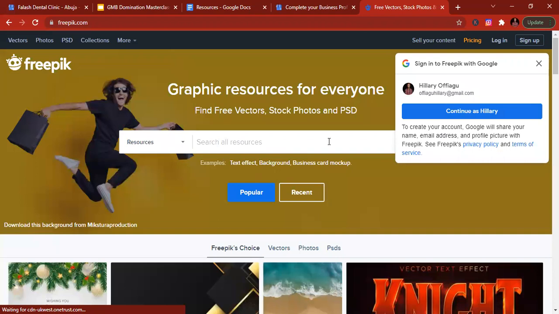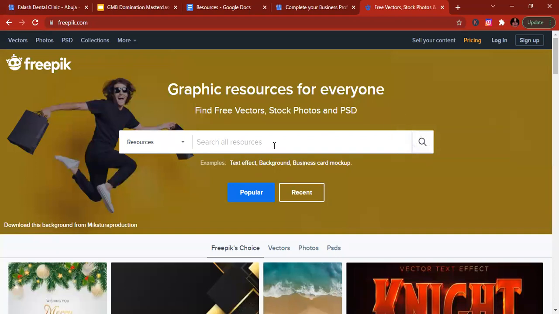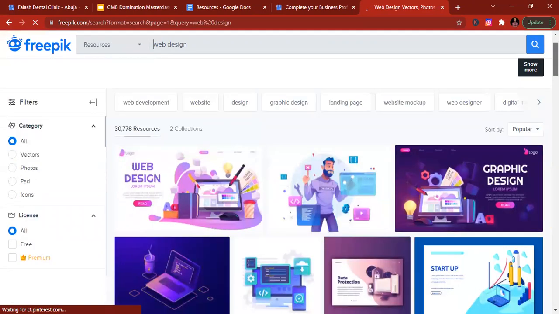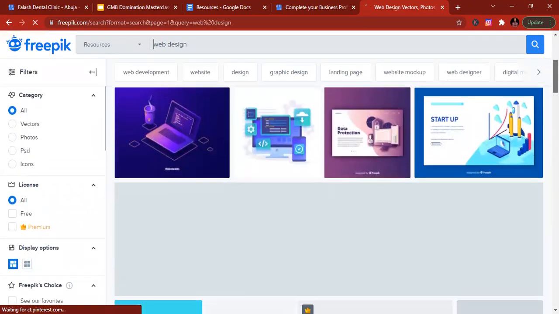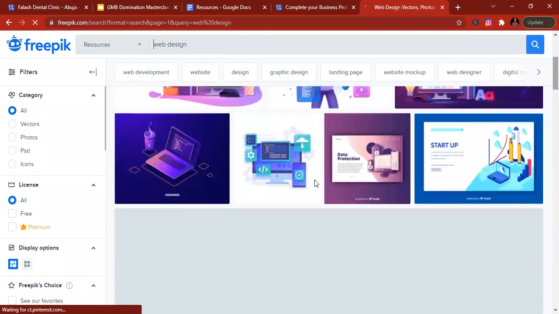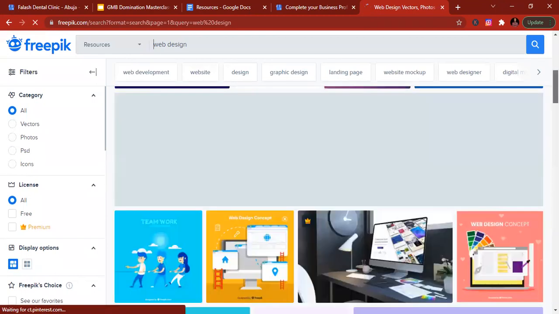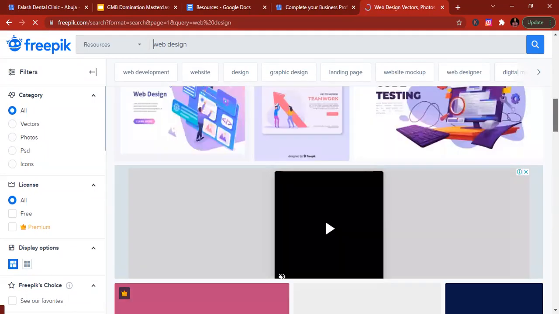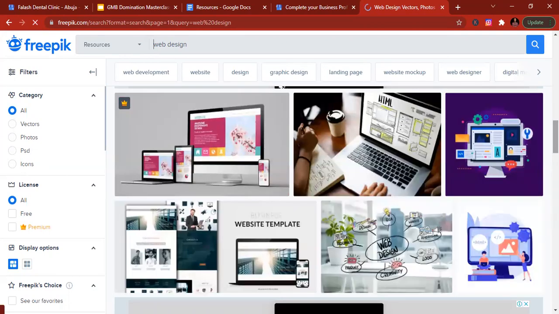Even on that, let's quickly get pictures, say web design. There are a lot of pictures you can get from Freepik and all of that.